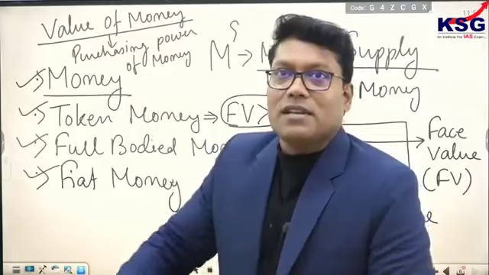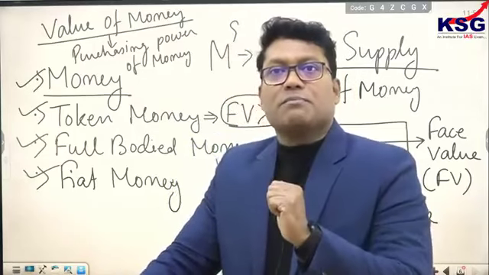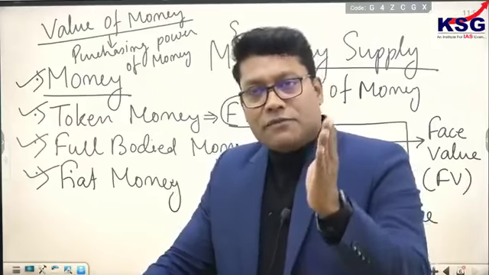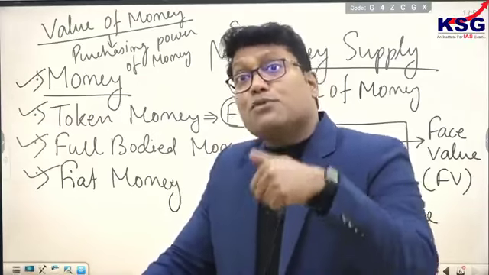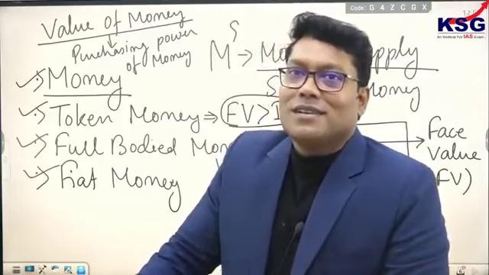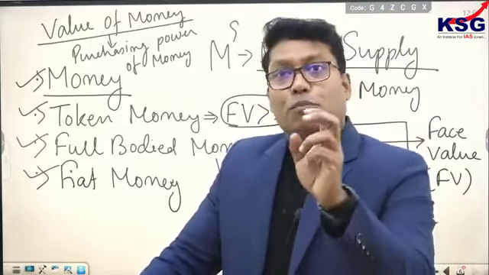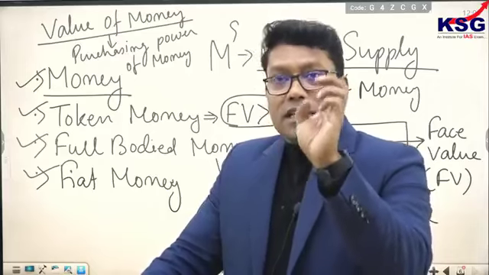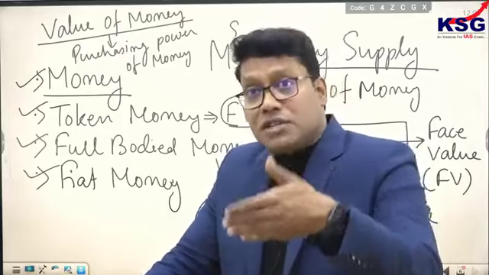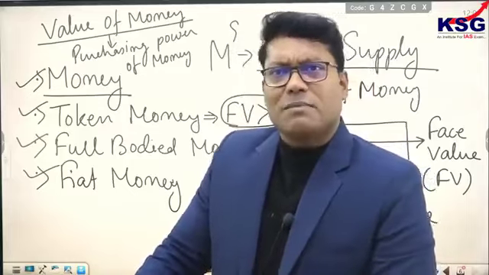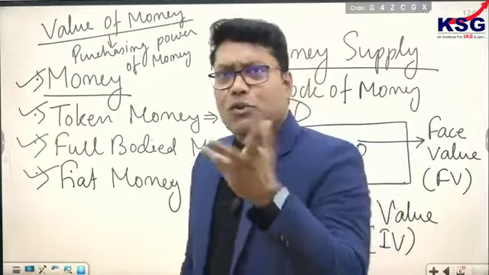The same thing happened with the bigger size 1 rupee coin; it lost purchasing power. And after a few decades, what happened? Their intrinsic value became more than the face value. And face value is decided by what? That is how much you can buy. So the 1 rupee face value remained, but the intrinsic value became more than the face value. What happened? The coin went out of circulation.